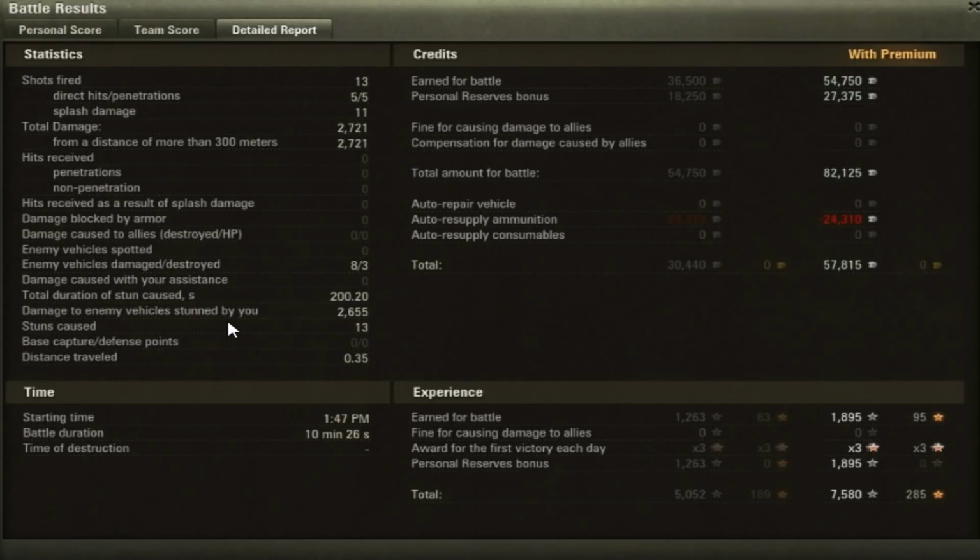Damage to enemy vehicles stunned by us was 2,655, which is pretty big. The last game it was only 283. So we did more damage, but this game we did, what, 2,300 more stun damage, or assisted damage is basically what it is. And we caused 13 stuns. In the last game, I think we caused 7 stuns. So really that's where it's at for artillery.